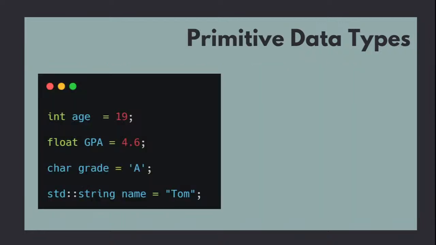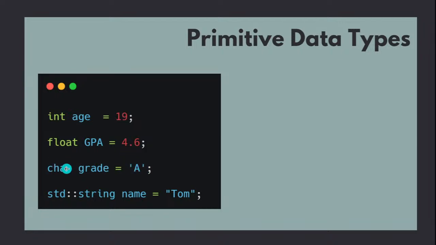For example, there are some primitive data types like integer, which you can use to store whole numbers, and if you have decimal points you can go for float value. What is float? It is a floating point data type. It can be used for storing decimal points. If you want to display a single character, then you can use the character data type. Char is for character data type, and you can use single quotes there.